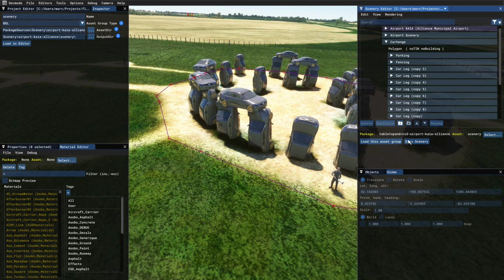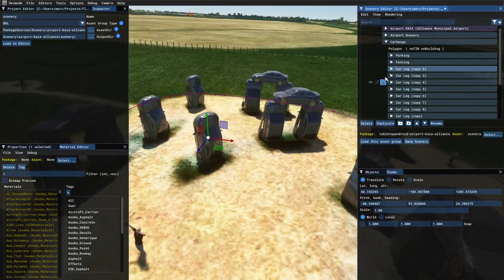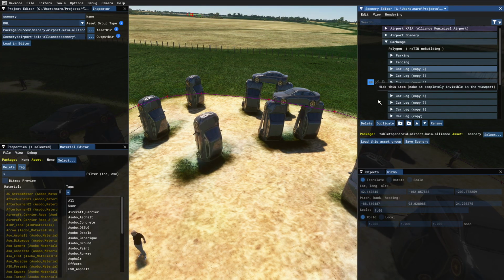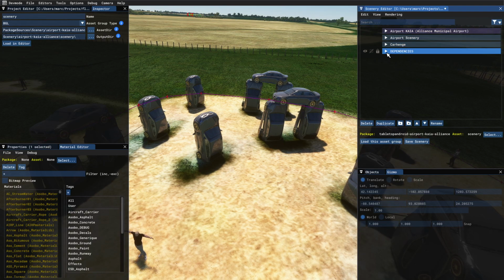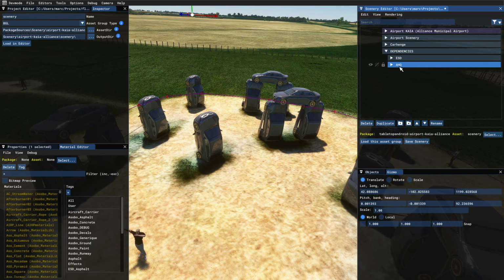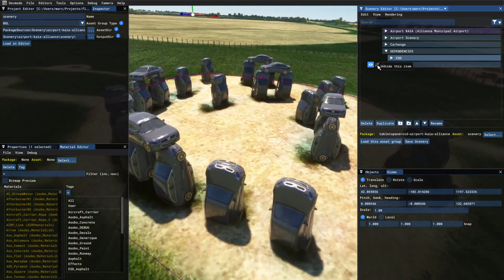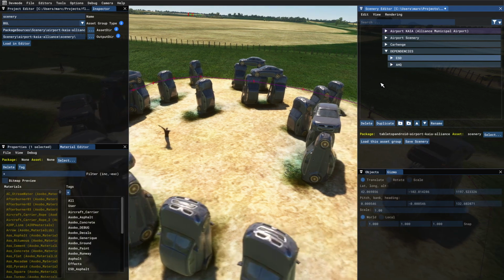I don't need it. The interesting thing is I can hide things while I'm working, but when you do a build, it doesn't matter what you've hidden, as long as it's in this editor, it's going to be a part of the final package shown. All right, so I have my thing set up. So there are some dependencies. So this is the emerald, the scenery design, I think, and then this is animated humans. So sometimes I'll just hide all of it in case I need to do something.